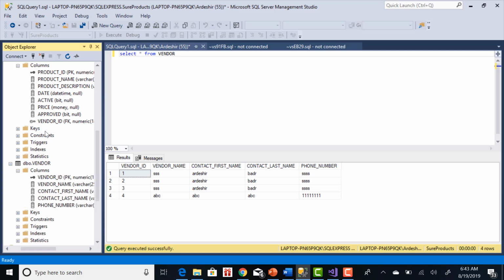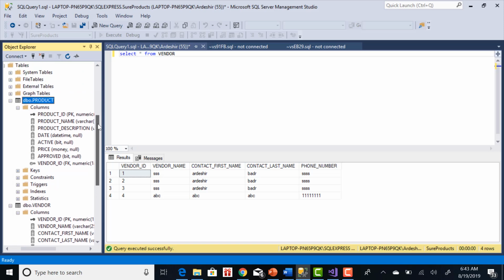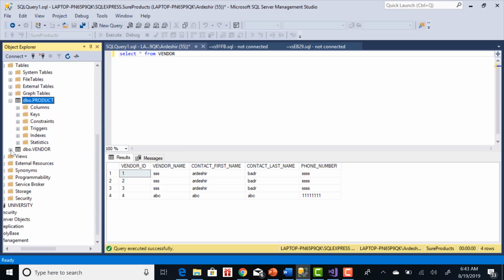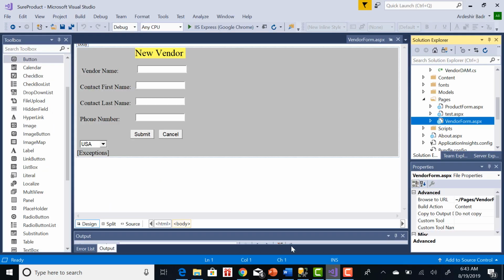And of course, I created a relationship between them. So those are my entities in the database. Then I created the classes, the DAM class for vendor and the DAM class for product. So this environment that you see is the Visual Studio environment.